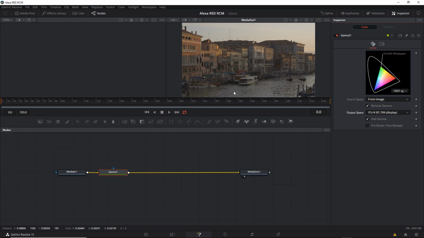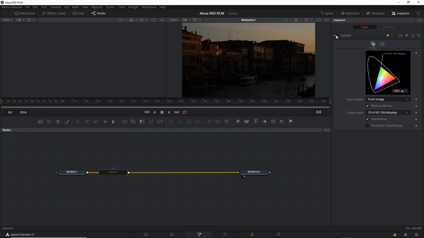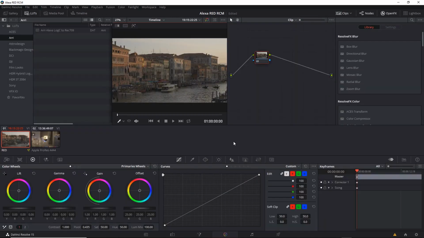But when I'm ready to go back to other tabs, I have a problem. So the solution here is to work within Fusion, add your visual effects, and then when you're ready to go back to, say, color grading in the color tab, you turn off this tool. There's an on-off switch right here. And then when you go back to the other tabs, say color, that's what you would expect. So this makes things a bit more complicated. You have to turn that tool on or off.